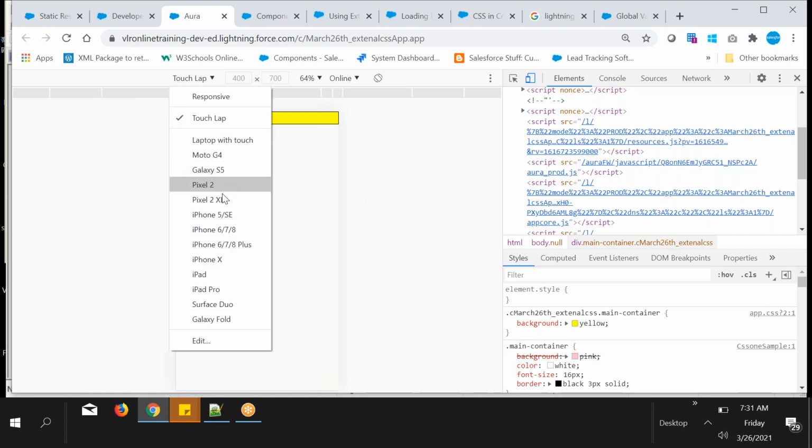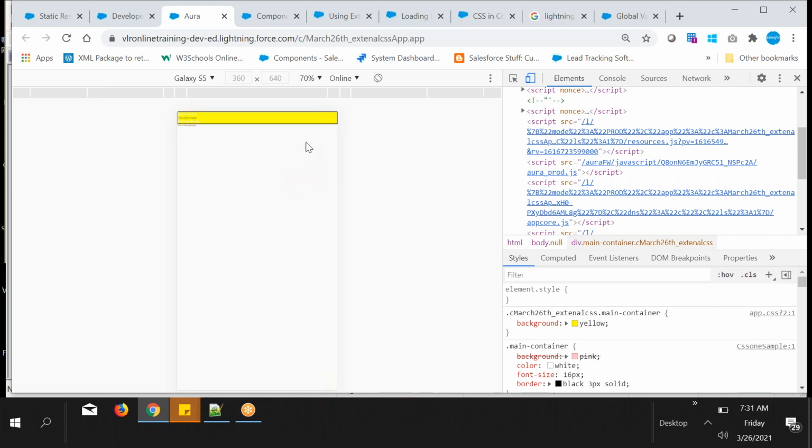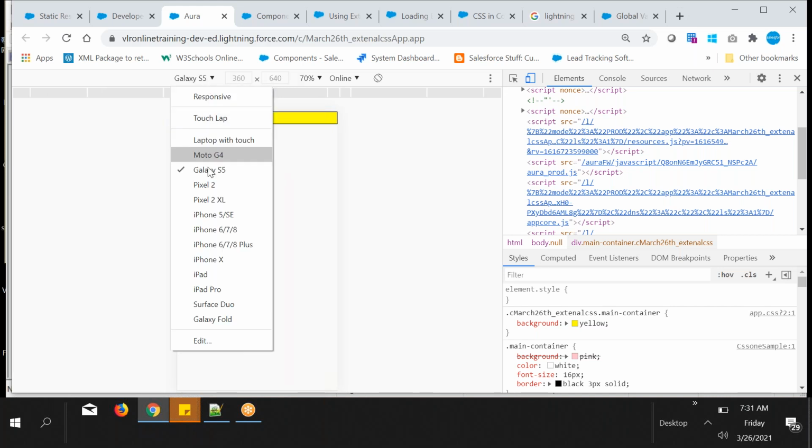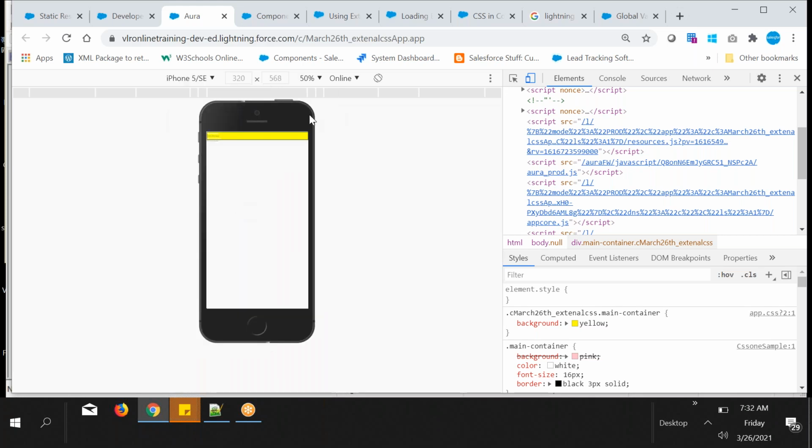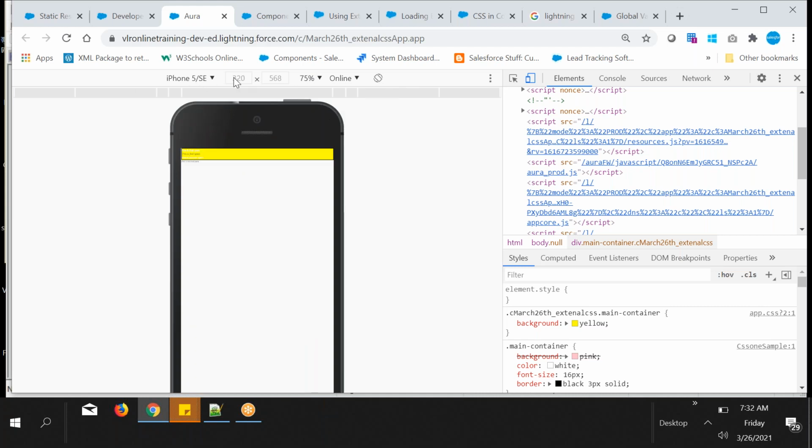Okay, let me show you now. Open any mobile, Moto, Galaxy S5, or iPhone, open it simply. Looks good, right? So iPhone here, and what is the width of this one? This one is 320 pixels width and 568 pixels height by default. These are the standard pixel sizes, guys, for mobiles. For iPhone this is the standard pixel size, and for another mobile phone there are other pixel widths and heights. So based on the height and width we need to divide things by which mobile it is.